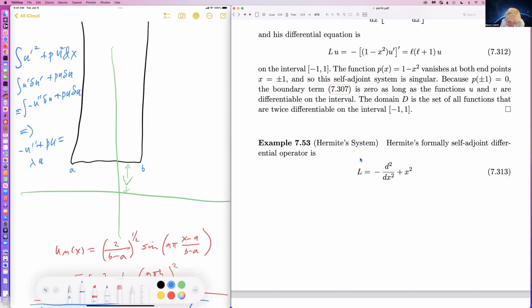In order to get there, you see, you have to be able to say that this coefficient, this p, is non-zero. Otherwise, you can't conclude that minus u double prime plus p u equals lambda u. In other words, this p u, if p were 0, you wouldn't get any information about u. Well, anyway, I guess that's not terribly clear, and in fact, now that I think about it, it's not so clear in my mind either. So let's just say that that's one of the requirements, that p is positive, or non-zero at least.